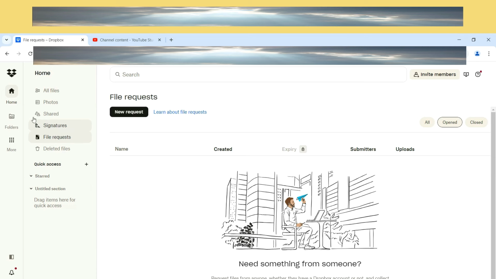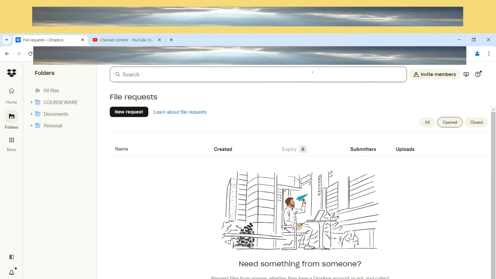You can create folders. When you go to the folder section, here you see I have created a lot of folders. You see I have my personal documents here, I have courseware on this machine. I have a lot of things on this machine. I wish I could display them to you, but I'm just showing you the capabilities of Dropbox. So you can create files, you can create folders, you can share folders, you can share files, invite members to join you, and my friend, you can do a lot with Dropbox.